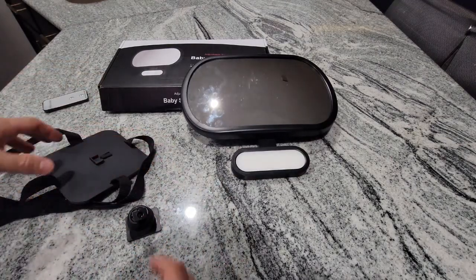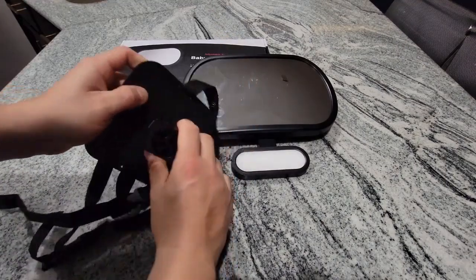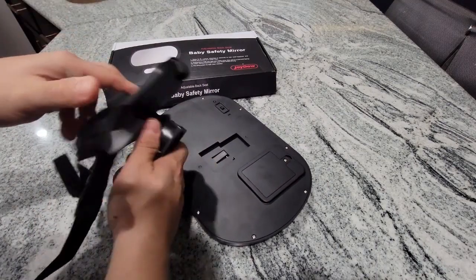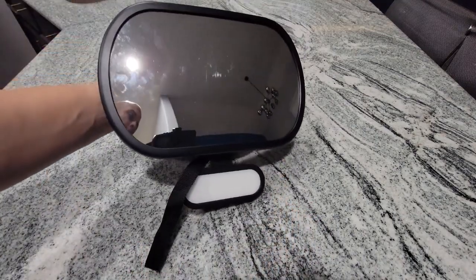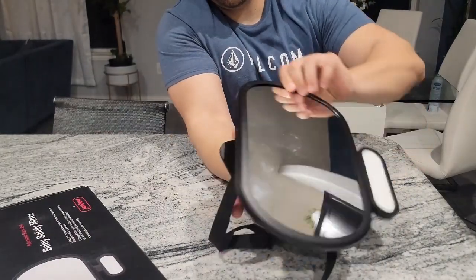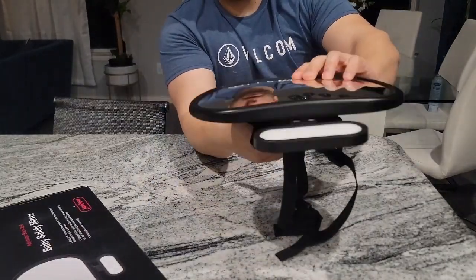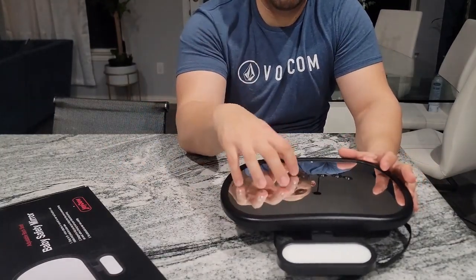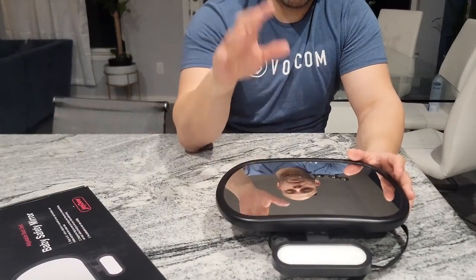To see something that you can control when you're driving. Now, to set it up is something that is really simple. We have this back piece that goes inside here — that piece goes there, and then we have this piece that will go in the back of our mirror. Go ahead and put them in — there you go. So now that it's installed, it's ready to go. These will rotate all the way 360 degrees so you have full motion, and it will tilt back and forward so you can adjust it. That way you can actually see the complete baby's face sitting down on the car seat. So let me go ahead and jump into the installation of the mirror on the car seat.